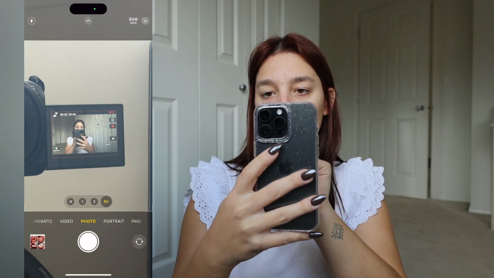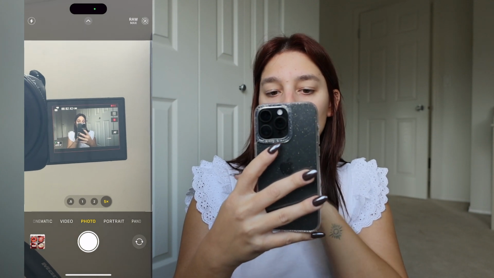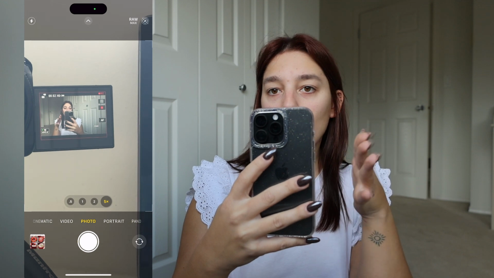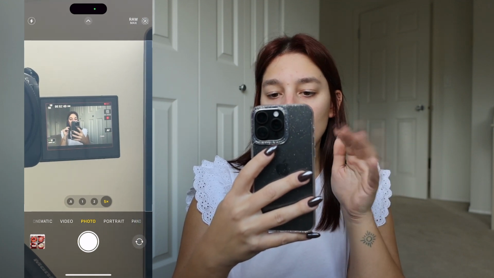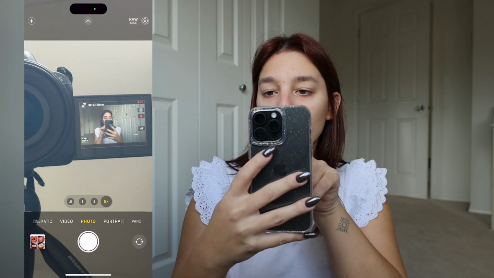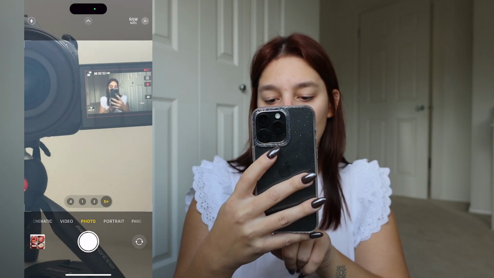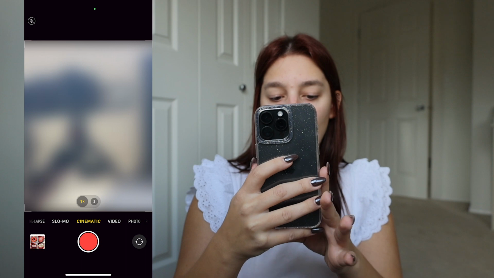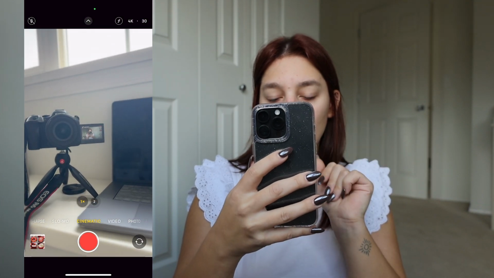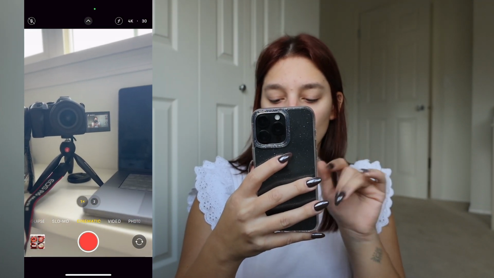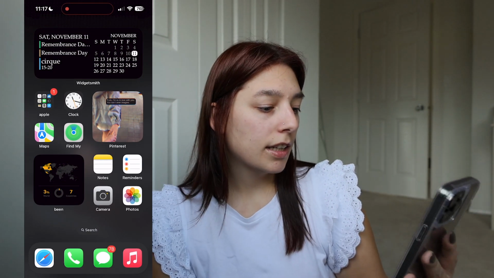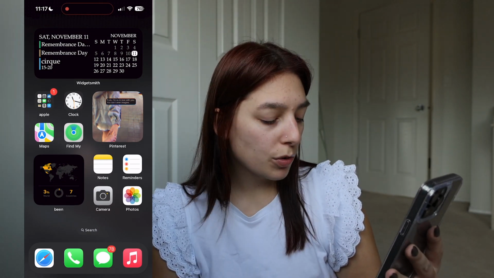You have your RAW that you can do, which I always shoot in RAW, and having that on the phone now is super cool because I just do it on my camera. And then portrait. And the cool thing with cinematic is it's like stabilization, which is really cool, so it's not super shaky. And then yeah, photos.